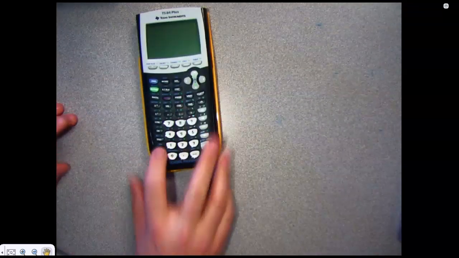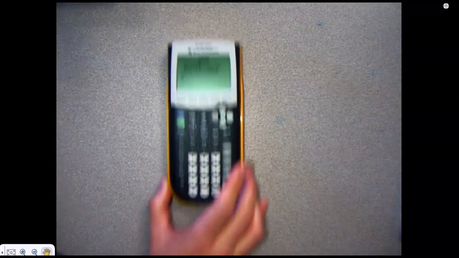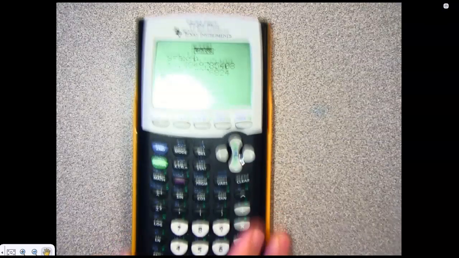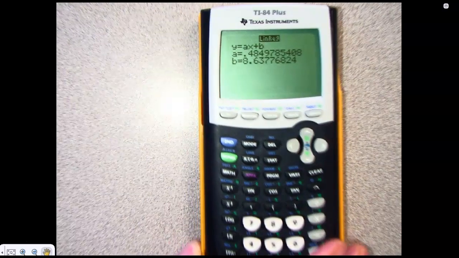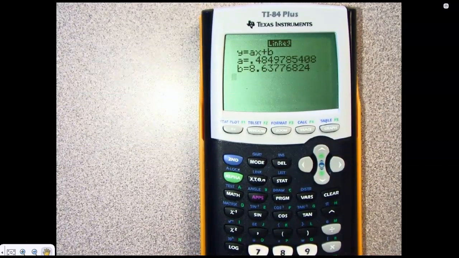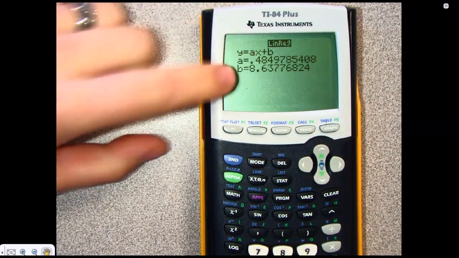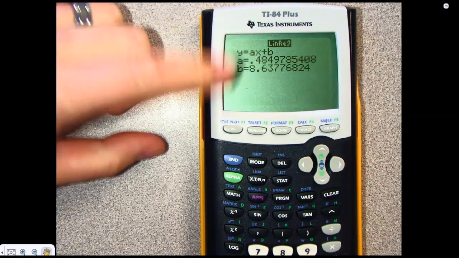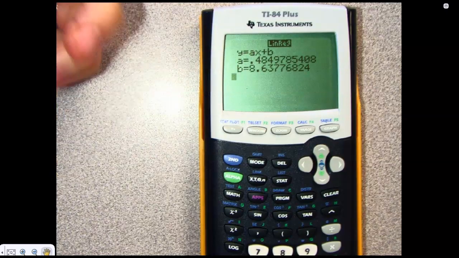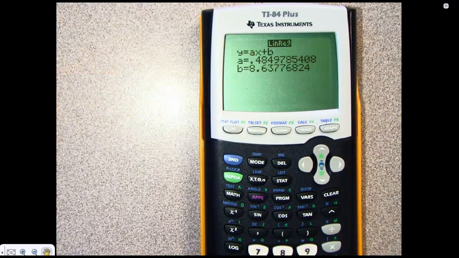Some of you, it probably popped up yesterday and told you what R was, and some of you probably didn't. So first I want to make sure that everybody's pops up and says what it's supposed to. When I ran my linear regression, this is what I got. Does anybody have, below it, R and R squared? Okay, so some people's default to this and some people don't. So we're going to make sure that we turn everybody's diagnostics on.